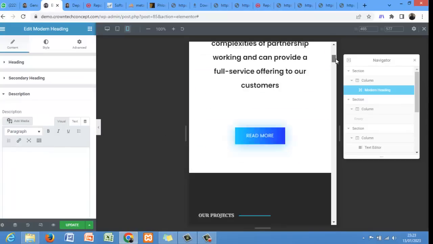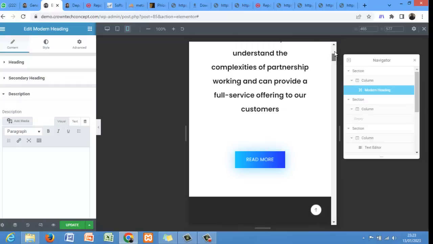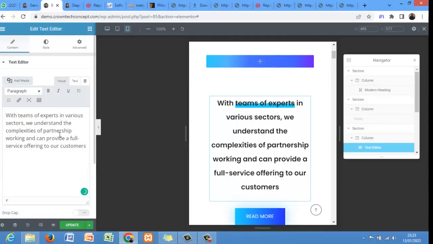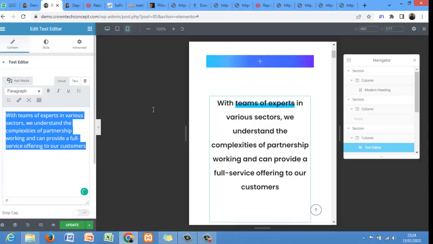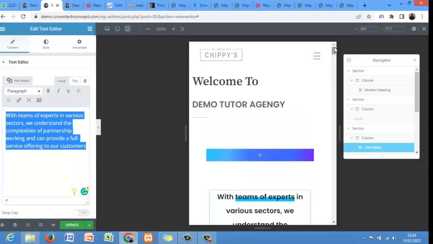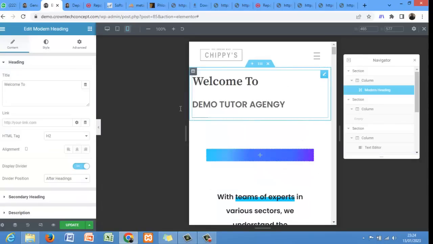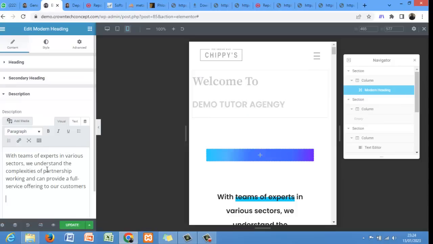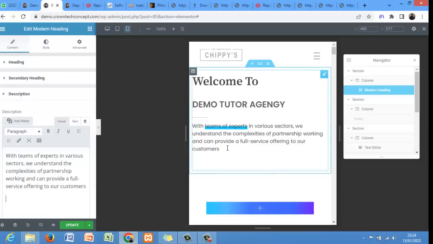Let me copy it again, from here. So come back to this place, click on description and paste it. So that's the description we are having. Can you see? So welcome to demo data and this.